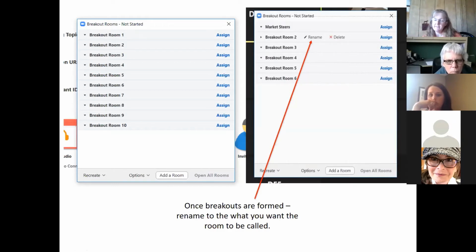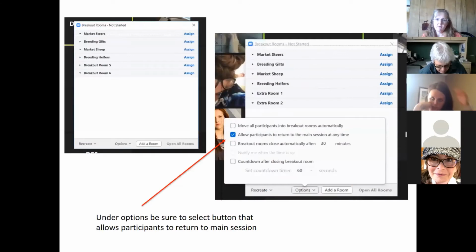So for Livestock Skillathon, we will have a breakout room for every team. So we would change these where they say Uinta Junior 1, Uinta Junior 2, Albany Junior 1, Albany Junior 2, which tells me that there is a team for each of those. So each team will have their own breakout room. And then on top of that, we'll have a breakout room where we'll have our judges waiting type of thing. So you'll just rename those breakout rooms to whatever you want. So here in my example, I just showed on the left where I have steers, gilts, sheep, heifers, and then I have those 2 extra rooms, okay?